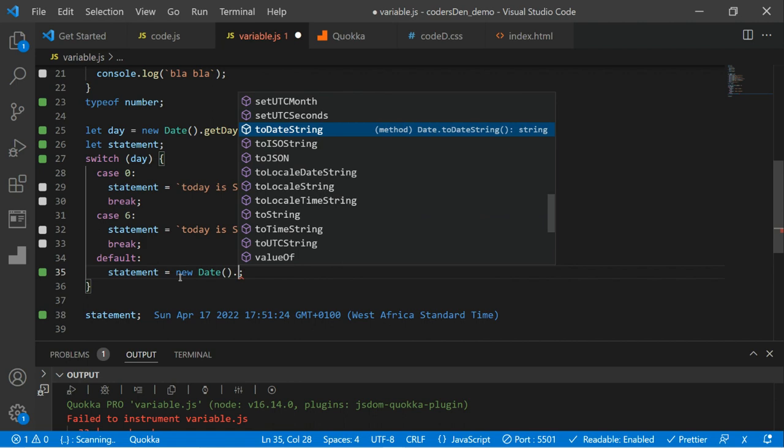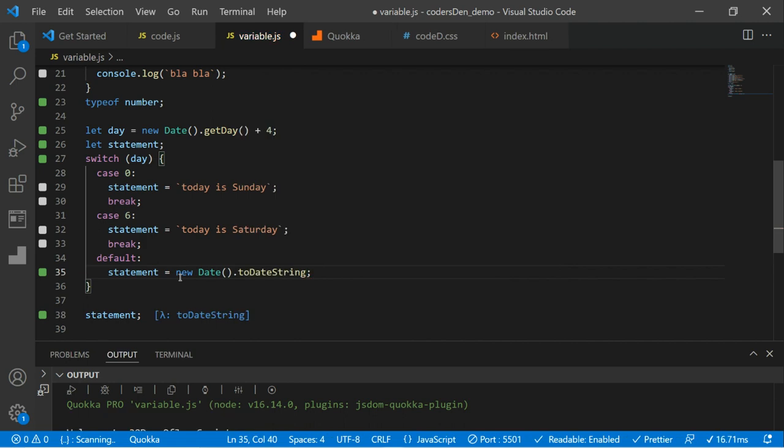Is it toDateString or toTimeString? Let's check toDateString. So this is what the statement is going to give you: Sunday, April, this and that.